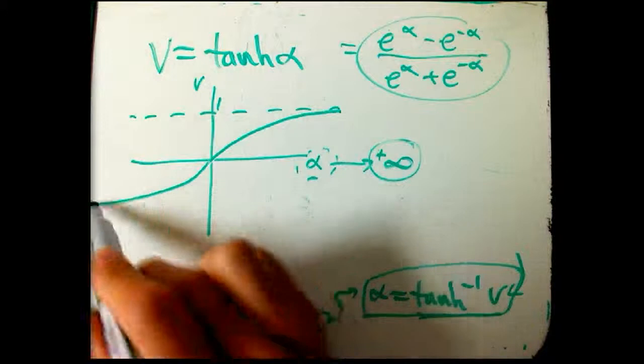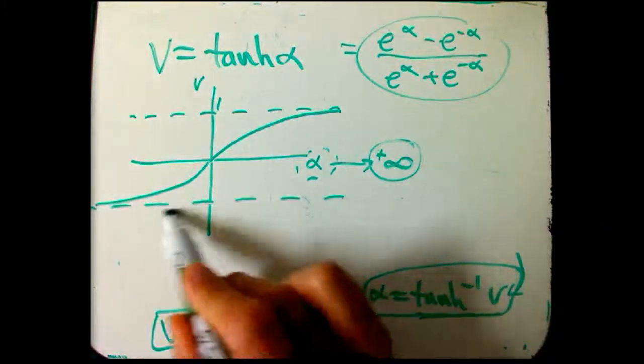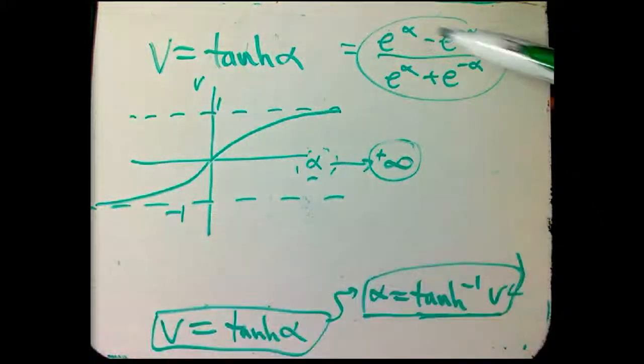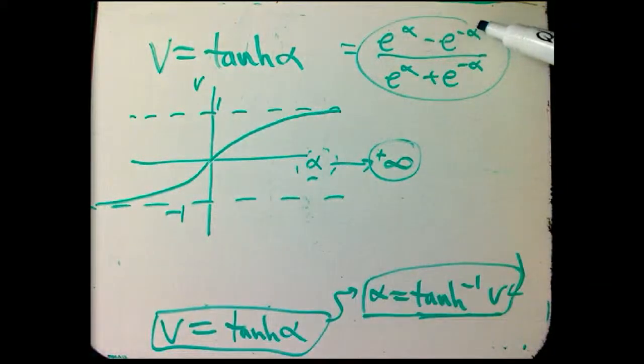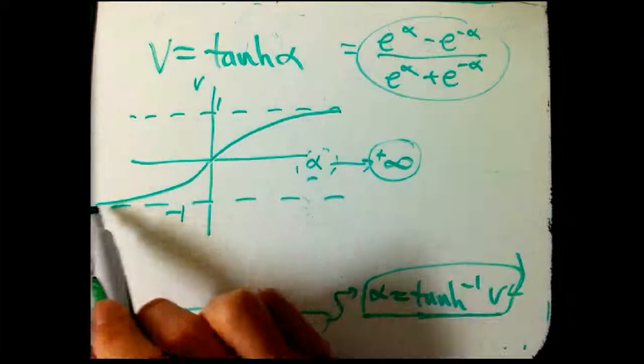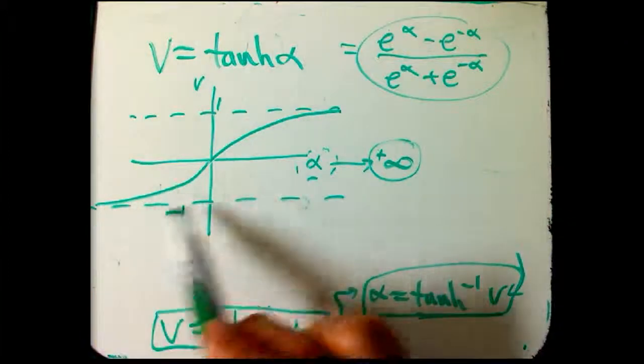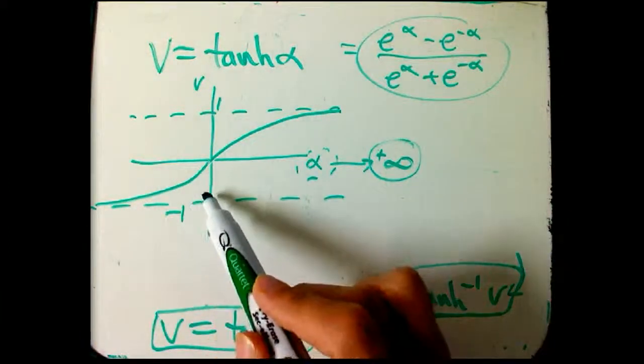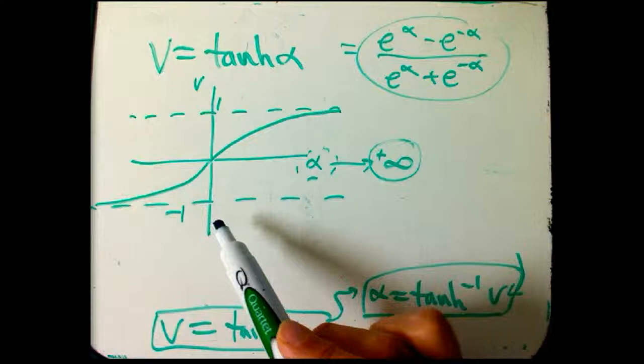And then it's an odd function. It's not hard to show that. And it has an asymptote of minus one over here. When alpha is a very big negative number, it's these that die, these that live, and you basically get a minus one. And so for alpha going off to minus infinity, the rapidity going to minus infinity, that's going almost to the speed of light in the other direction.